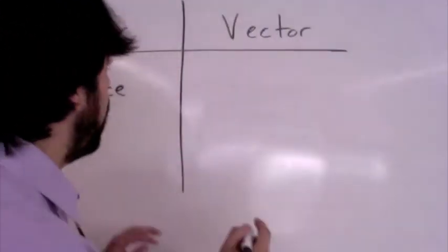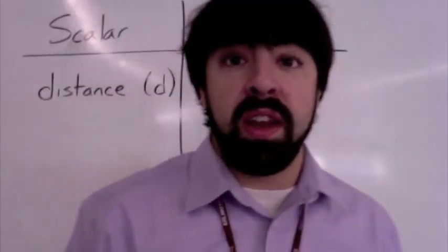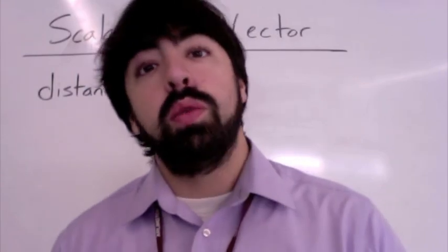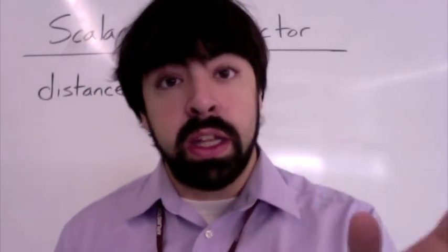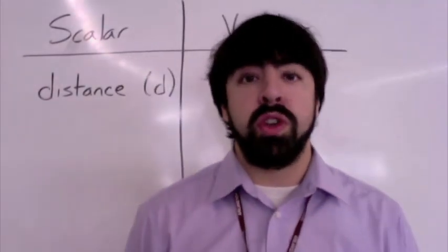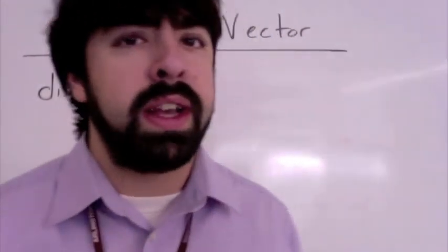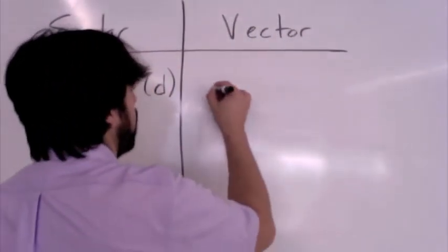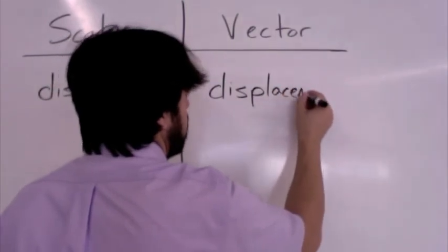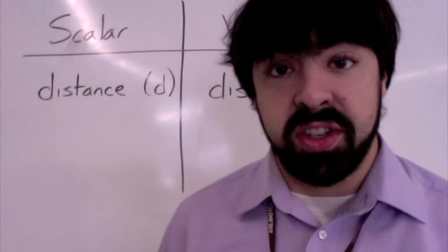And as we already know, distance is abbreviated with a lowercase d. Now, position would be the vector, because it's going to tell us where we are in which direction relative to an origin. But I'm going to introduce a new term. I've said it a couple times in class and said we'll get to it. And that's the term displacement.